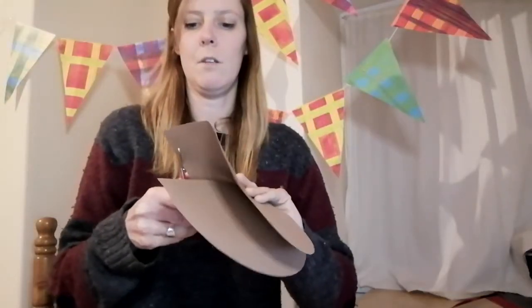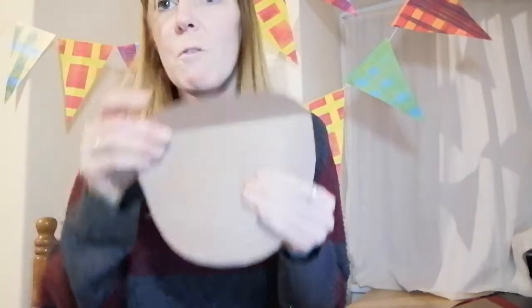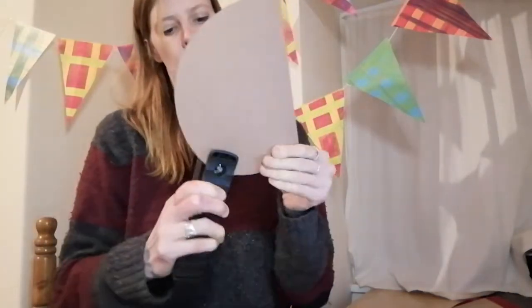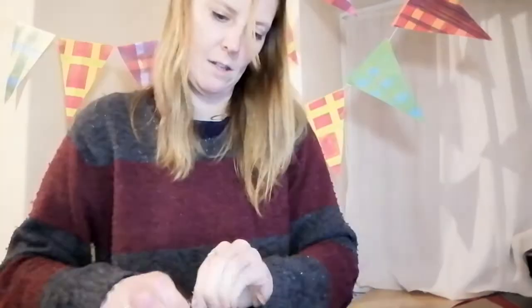Grab your scissors and fold it all together. That's one side, that's another side, and now I'll do the flap — it's going to be rounded. So there we have our sporran shape. But at the moment if you were to put anything in it, it would all fall out. So if I get my stapler, I'm just going to put a few staples around the edge so that your whiskey money's safe and doesn't fall out.